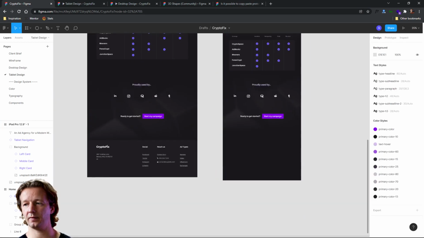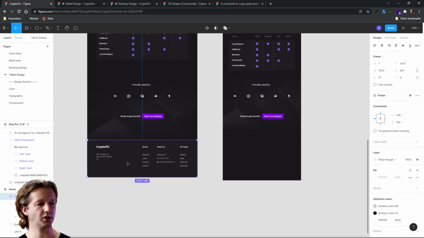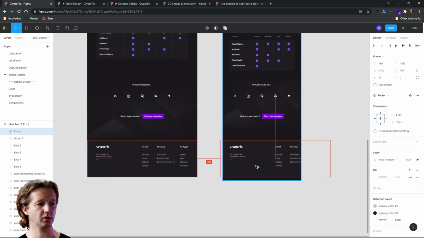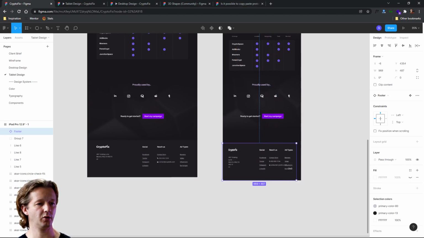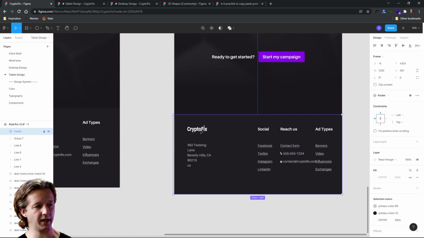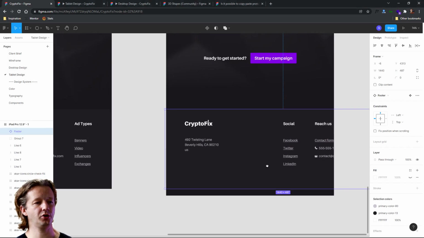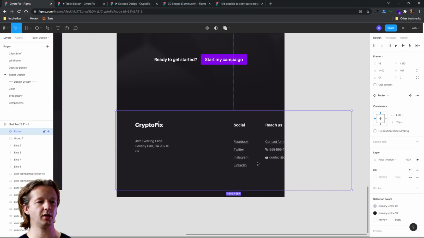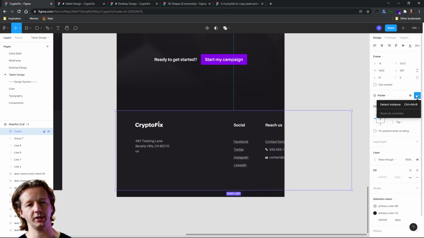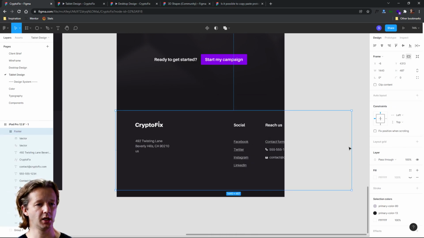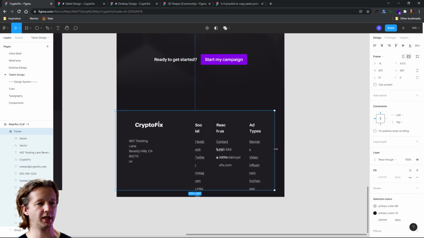All right, and then we just have the footer to worry about, in which case we bring this over. Now if we move it like this, it is affecting things. So let's see if we can go back to the original component to make some adjustments so that it will fix this. All right, so what we'll want to do is, because we have to really shrink this in, we'll go ahead and right click, or not right click, we can just come over here to detach the instance and just squash this in here.